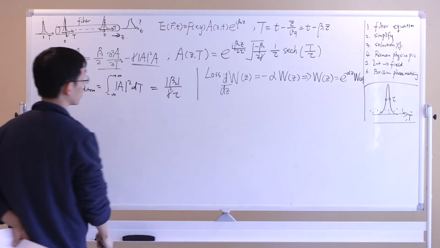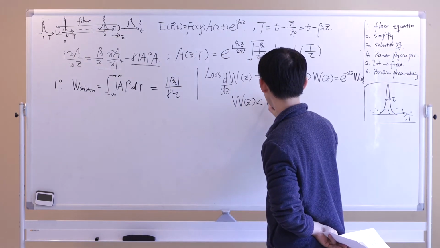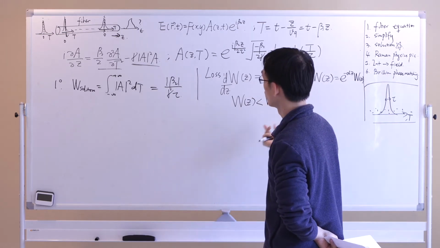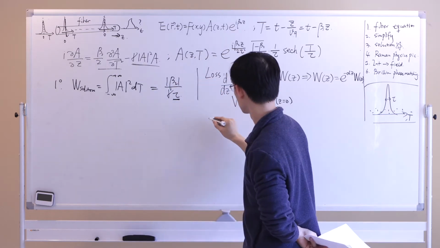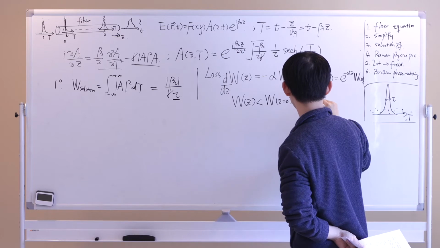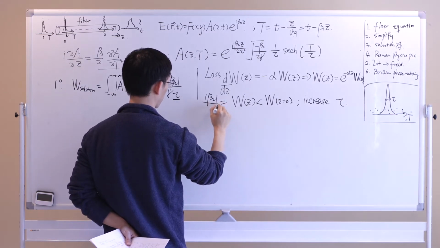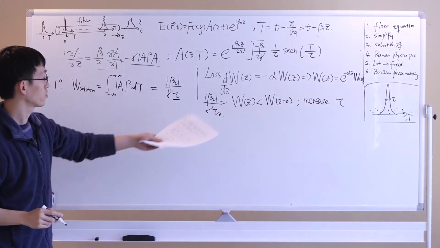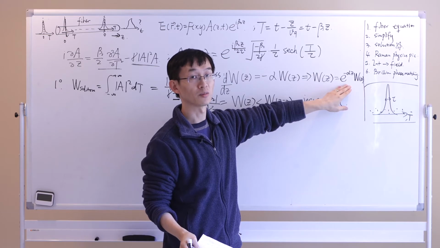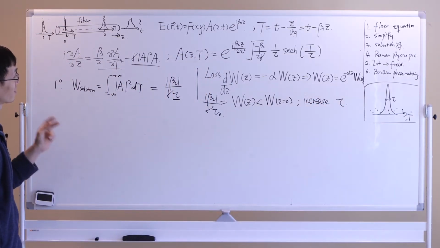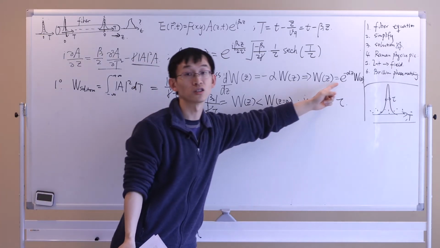So what really happened is that if now, at position Z, your energy is smaller than your input energy, then what the soliton would do is actually very interesting. It will keep the soliton form, but it will increase its tau. We say tau of Z will increase so that the soliton energy will match whatever energy is left in the fiber. This way the soliton pulse actually maintains as a soliton. It just becomes a little bit broadened, depending on how much energy is left.